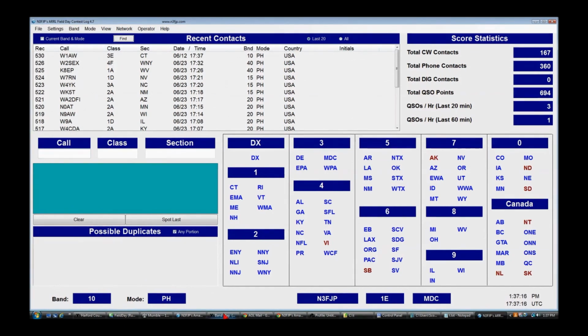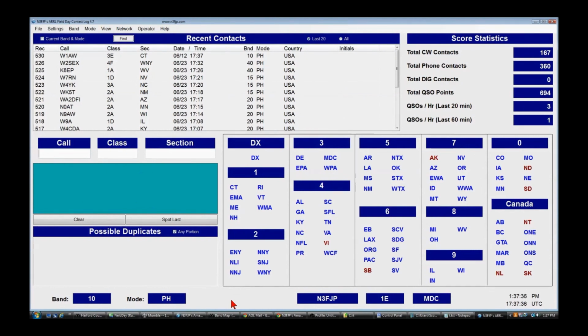That's all there is to it. Just a couple things that I can show you to make life even easier. You can tab between fields by pressing spacebar or the tab key, but you don't even have to do that.